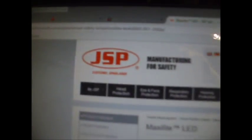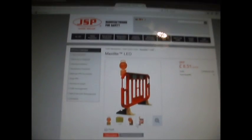I can bring up JSP's website and I think I found it. We'll see what it is brand new. £8.51 per light. There it is. JSP website. Photos of it.